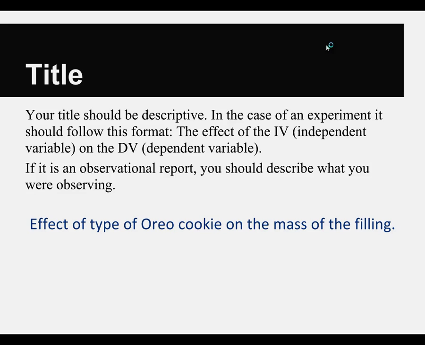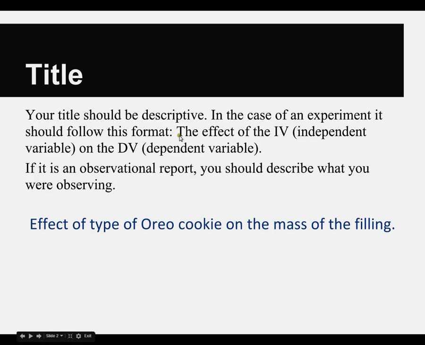Your title. I got all kinds of things for titles with our Oreo Cookie Lab, including questions and some cute descriptions. However, there is one acceptable format for the title of any scientific research that you're reporting on. All lab reports, whether you're at a college, a university, here at the high school, or even a research company, if you plan to share your results in the format of a lab report, your title must look like this.